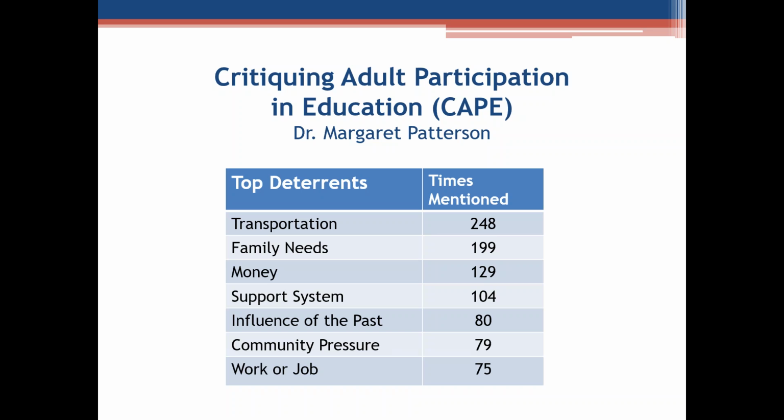And then work and job, which I thought might rank a little bit higher, but still important, around schedules. A lot of times people are working jobs that have erratic work schedules. Maybe their work is not close to the school location. These are work-related things that may be deterrents that would prevent them from participating in adult education. Their hours, if they're working during the day or evening when classes are offered, things of that nature.